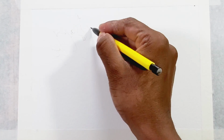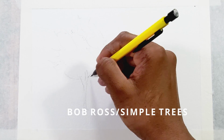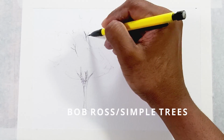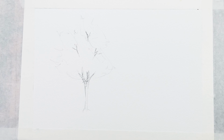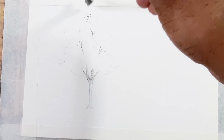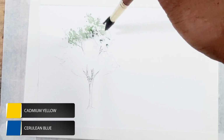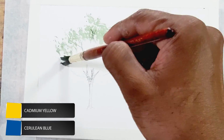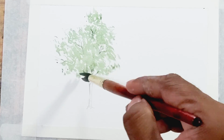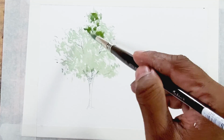Let's paint some happy little trees, and this is dedicated to Bob Ross. Whenever you paint trees, the key thing to keep in mind is not to paint from our head, because we see trees every day in our day-to-day life. So this is a simple looking tree, and I'll take my round brush and flare out my bristles, and you can see it gives me different varieties of edges. When I do this, I'll rotate my brush in different ways so that I don't get the exact same patterns. So this is our first wash.